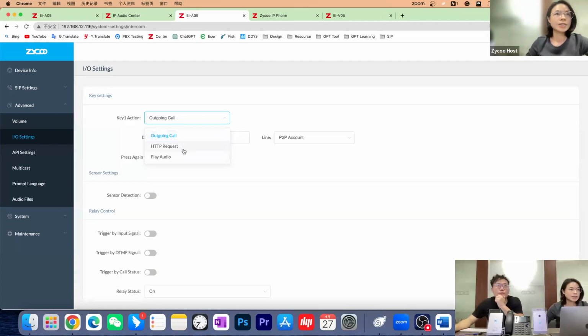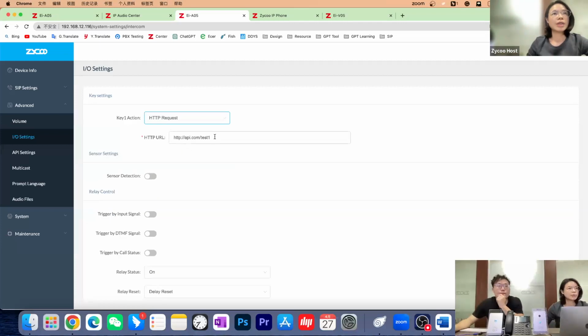The second is an HTTP request, which sends a URL callback request to another system. If we click here, you will be sending a URL request. The third option is to play audio.